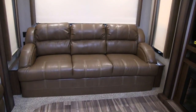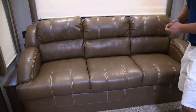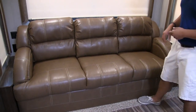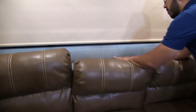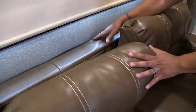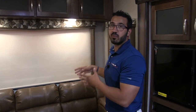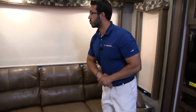Right in the back is a very large trifold sofa. If you're not familiar with the trifold sofa, this is the preferable type of sleeper sofa in an RV. The reason is because it uses the actual cushions of the sofa itself for your bed. You can see how nice and thick this is back here. That is what your guests get to sleep on. It's not like your traditional pullout where the mattress is this thin and they have a big bar on your back. It's not an air mattress that's going to deflate on you. This will make for a comfortable night's sleep. And obviously it is comfortable to sit on here as well.